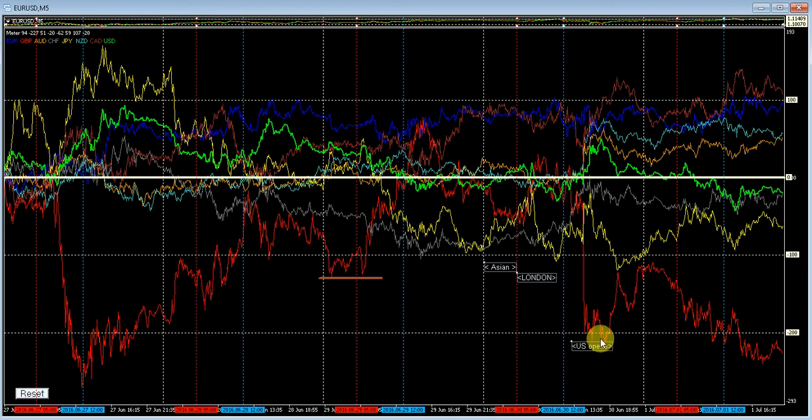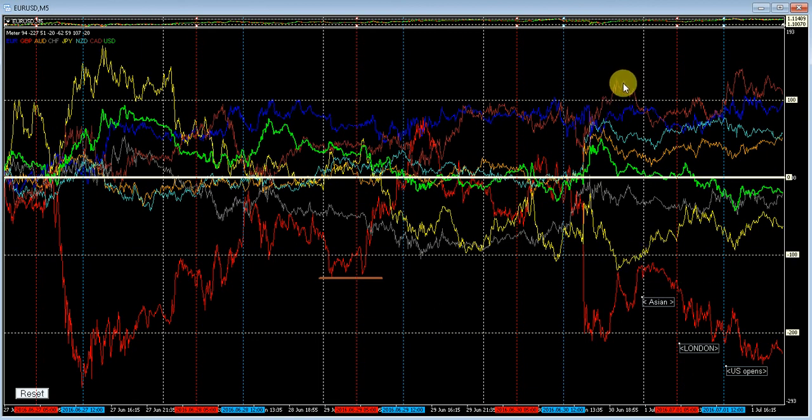So last but not least, on a Friday, just to give you a bit of a heads up, normally by Friday now, what most traders are looking for is where the big moves have been in the week, what currencies have really made their mark in the week. And clearly, with most traders getting ready for the weekend and obviously not wanting to carry trades over for the weekend, this is when you can sometimes see some interesting reversals on major currency groups, and where people obviously close out the trades.